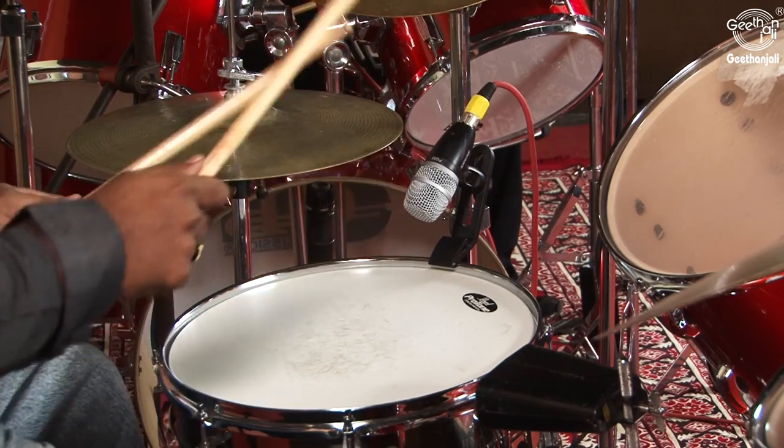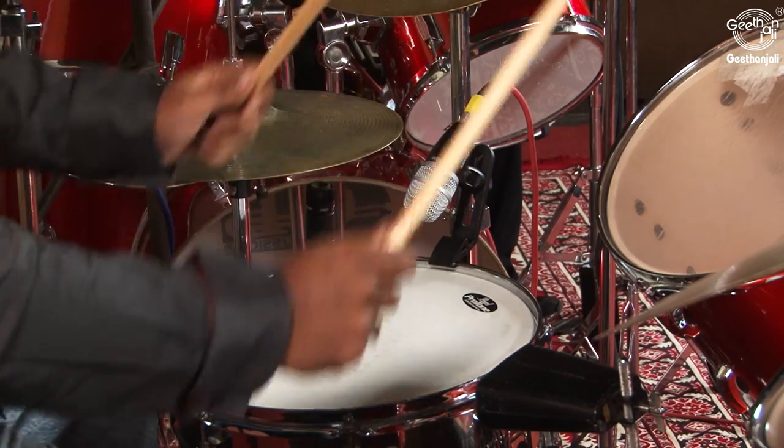The flam tap integrates the flam into a basic double stroke pattern. It goes right, right, left, left.